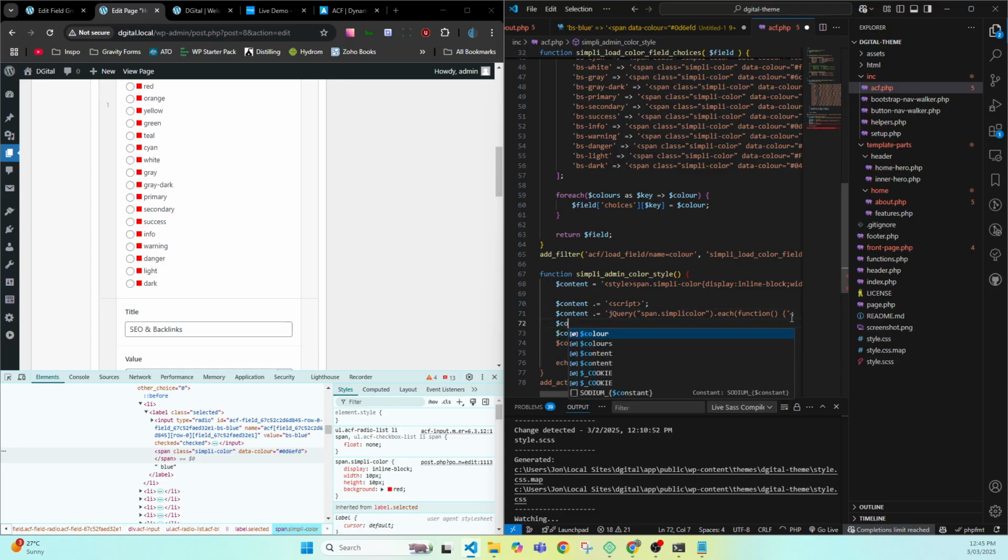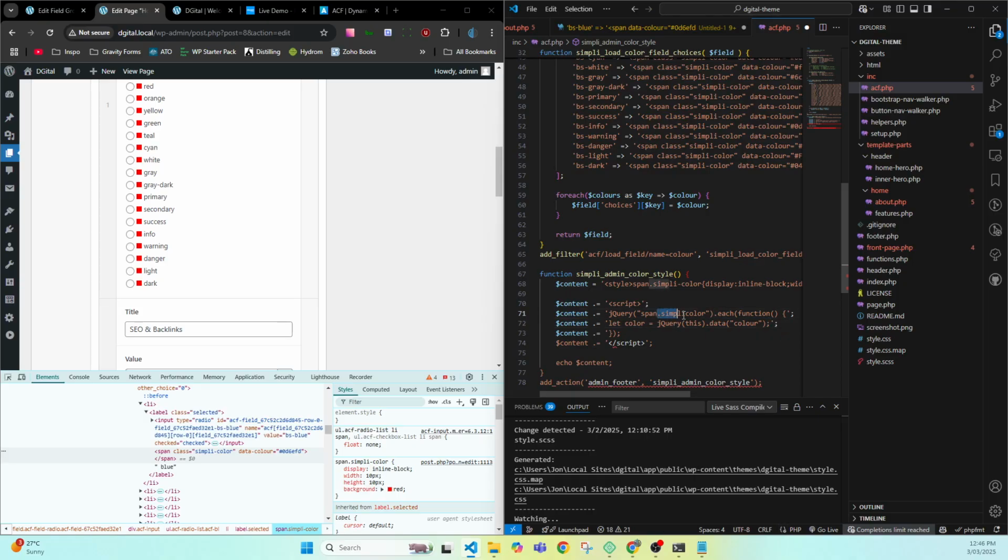and in here we want to get the color. So I can't type, so we want to go let color equals jQuery this dot data, and we want color, no with a U because that's what we put in our spans.